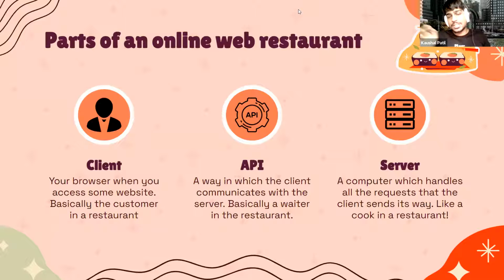API is a way in which the client communicates with the server. So API is a way in which your browser, the web application that is loaded in your browser, would communicate with a server that is connected to your database and has some code that is useful for processing that data. It's like you have a menu and you order from that menu, and API is the waiter for that restaurant. A server, if I were to continue with this analogy, is the cook that cooks some data, processes some data, and sends it to the client for consumption.